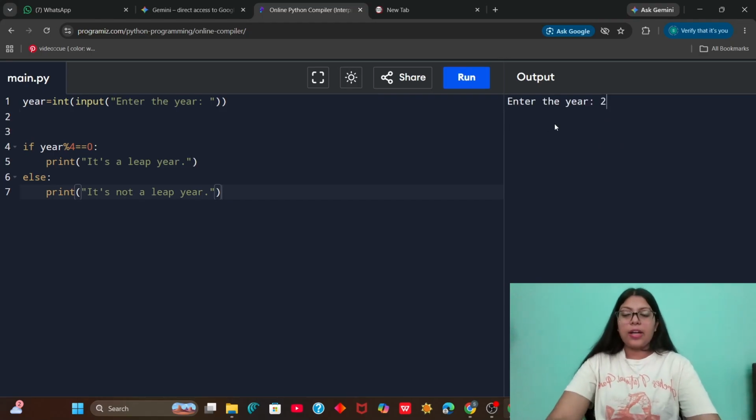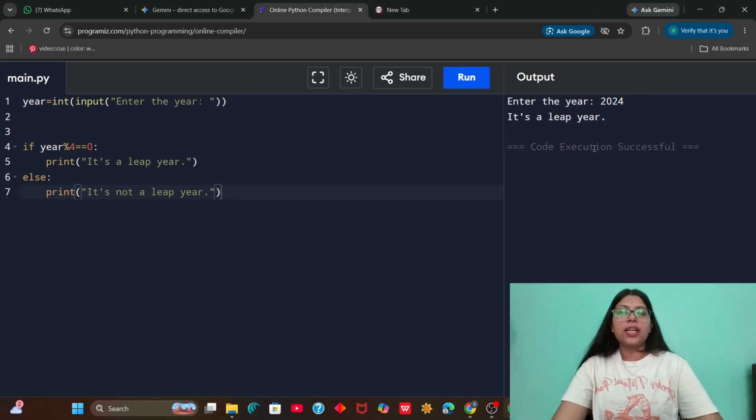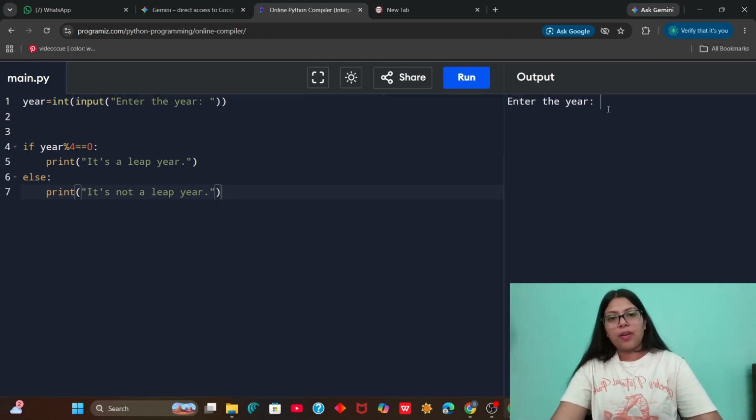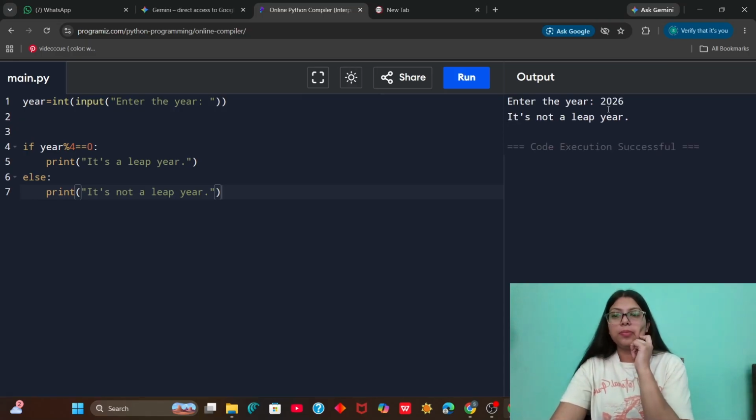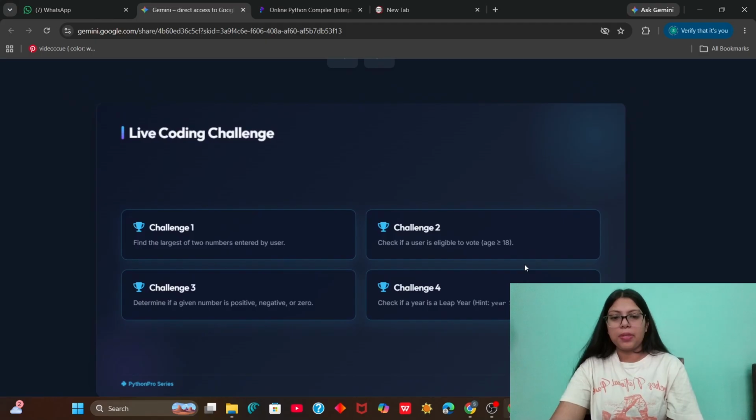So here, if I write 2024, then it is showing that it's a leap year. And if I say 2026, then it says it's not a leap year. So it's working right. This is how we are going to find if a year is a leap year.